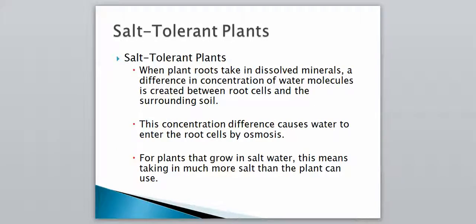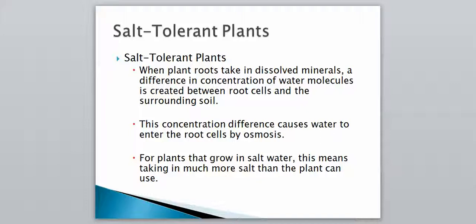Salt, again, is not going to be very good to help something grow. When plant roots take in dissolved minerals, a difference in concentration of water molecules is created between root cells and the surrounding soil. We've mentioned this with osmotic pressure. The reason why water will flow in is because there's a low concentration inside and a high concentration outside. And this concentration difference causes water to enter the root cells by osmosis, which is what I just said.